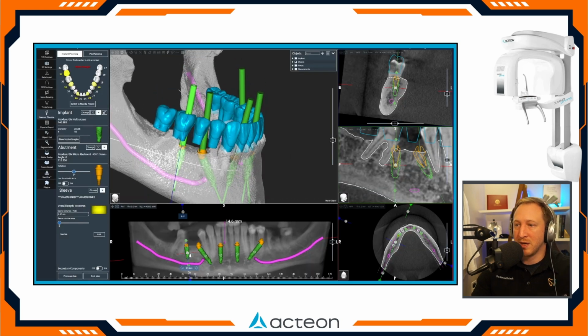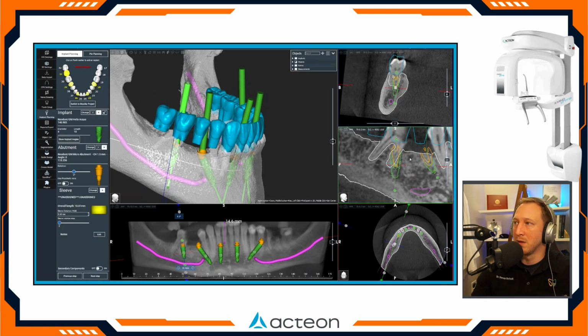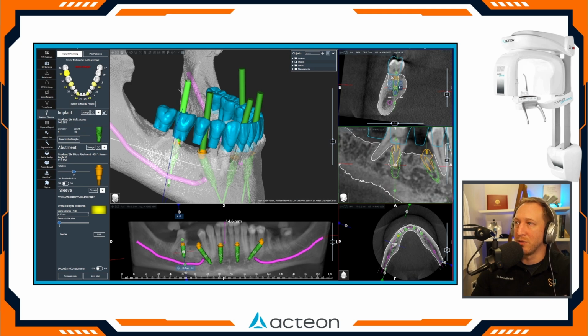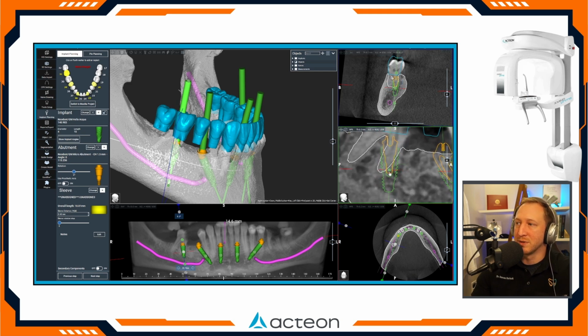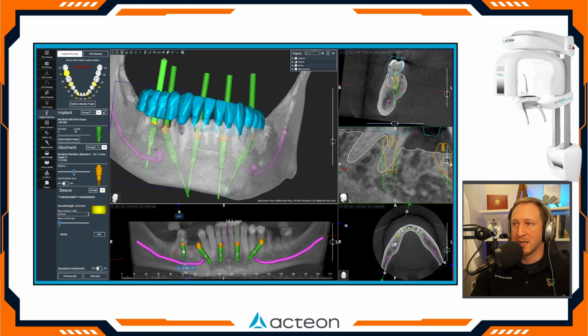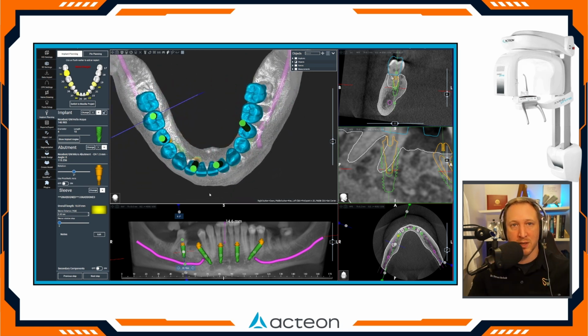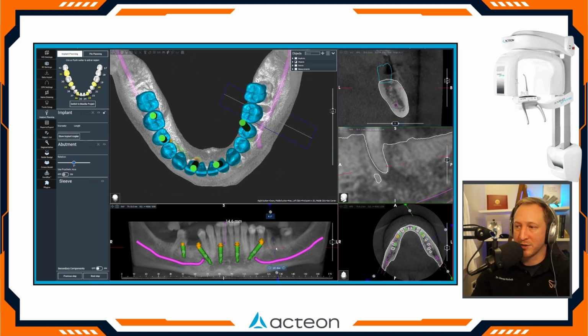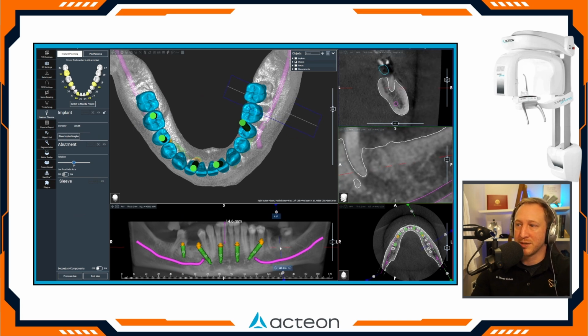Okay, now can we cheat even further back? Yeah, I think we could. So you could go through the mesial root like this and bisect it. And that gives you a little bit more distance between that and the other one. So that's a good spot for that. Let's go to the other side, looking at the distal root of number 19.